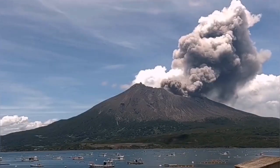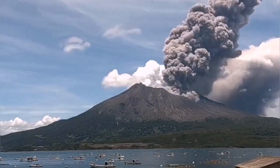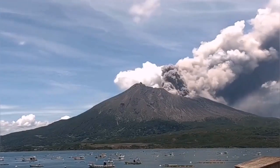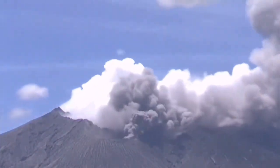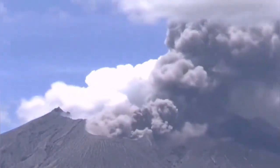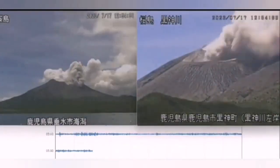We have had more dramatic eruptions of this volcano in the past. Here is one from a few years ago. I have been reporting about this volcano for the past few years. This is now close above the summit, and you can see it from different angles — again from two different angles at the same time.